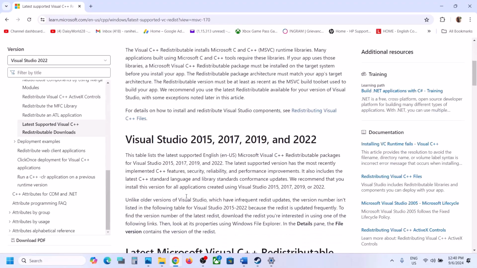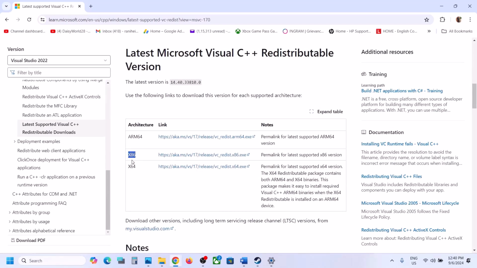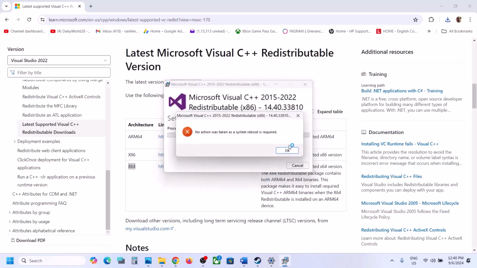Now on this website here, you can see Visual Studio 2015, 17, 19 and 22. You have to download x86 and x64. Download both the files, install x86 and then run this exe file. If you see the repair option, click on repair. If you see the install option, click on install.